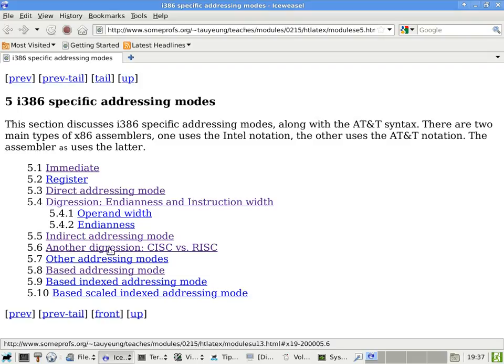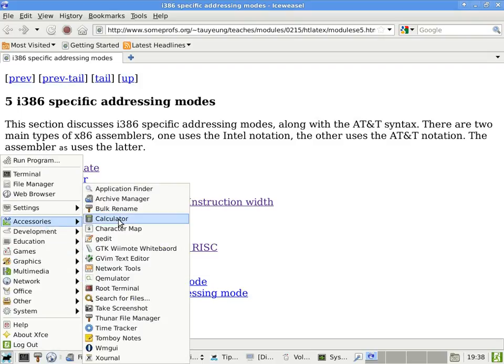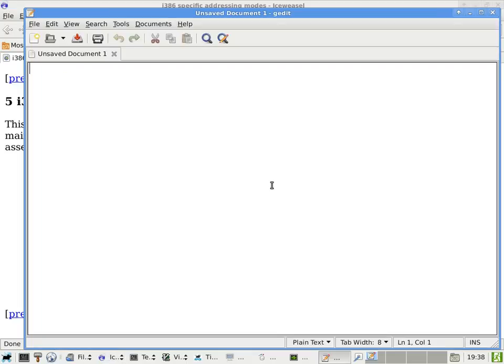Okay. Now we go back to the discussion of CISC versus RISC. Now, let me just do it this way. Let me use a text editor and give you a general equation that makes it very, very easy to understand everything. In other words, I'll give you this.